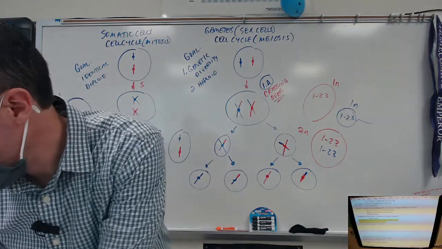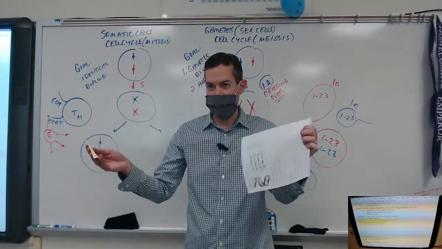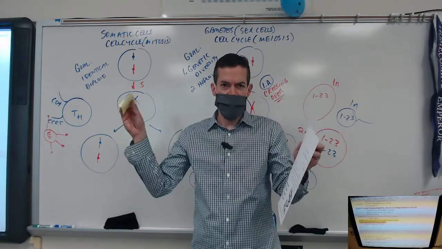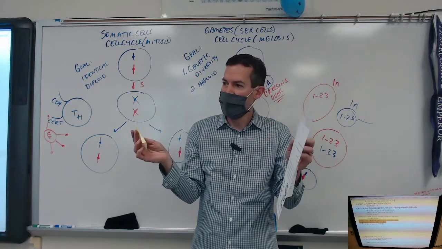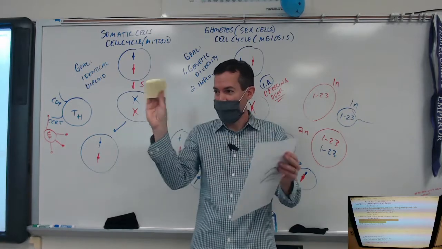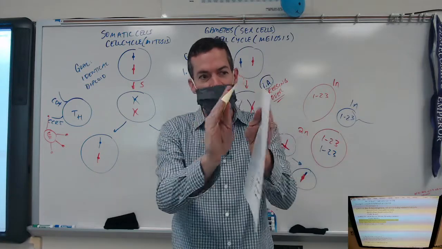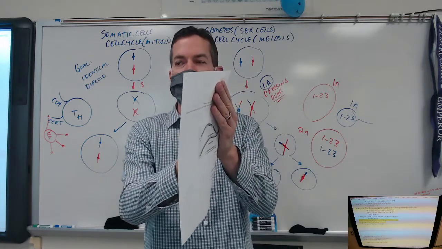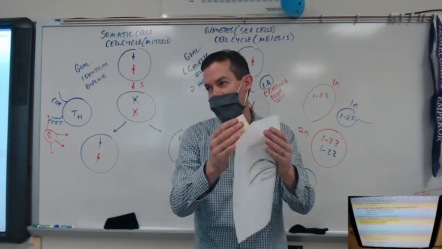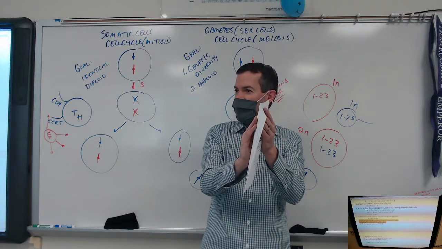I kind of make the comparison like this. If I take a piece of yellow paper and I glue it to white paper, I could call that synapsis. Whenever I pull them apart, isn't it likely that some of the yellow and some of the white switched with each other? So it's likely that crossing over happened. Technically, is it possible that I pull them apart and all the yellow stays here and all the white stays here? So synapsis is bringing the chromosomes together to form a tetrad. And pretty much always, they're going to trade DNA, which means crossing over will happen. The crossing over didn't have to happen. They could come together and not cross over.